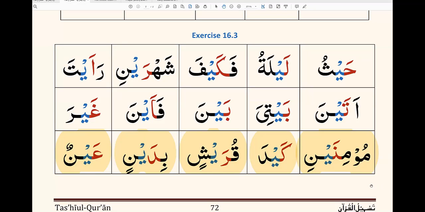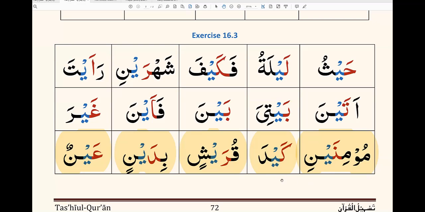We're going to try and go through that line once more. We'll try to do it without breaking it down, but if we need to, then we will break it down. Okay, so let's start again at the beginning. Nice deep breath because this is the long one, remember? Mu-mi-nay-ni. Beautiful.